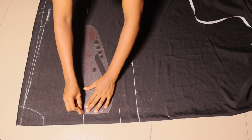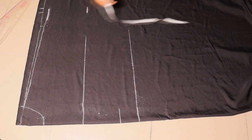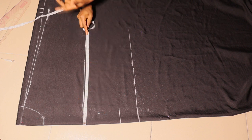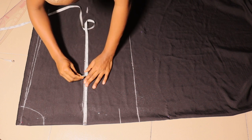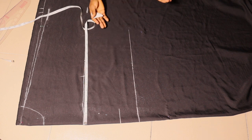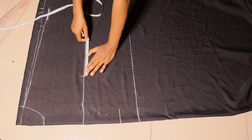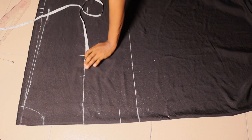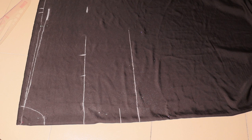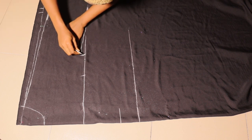If you're using a four-inch band and want your top to be 22 inches at the end, minus four inches from 22. Now I want to take a quarter of my bust measurement — my bust is 34 divided by four, which gives me eight and a half. This is a lovely top but it's not a fitted top; it's more like a boxy kind of top. So you want to add allowances — I went ahead to add five inches. You can add from four inches upwards depending on your body size. I'll use the same measurement for the bust and full length since I'll still work on that, then connect it freehand.